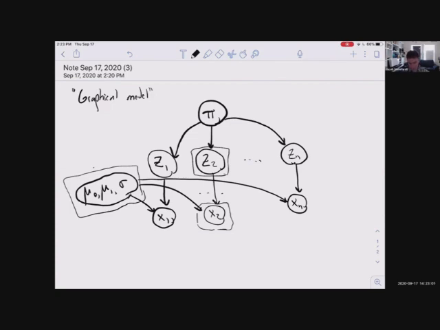Okay, great. So the other thing is we'll often shade in variables that are observed. So let's imagine that I know everyone's height, but I don't necessarily know their gender. Then I would shade in these X variables so that I know that these things are observed, the other things aren't observed. So I need to somehow make inferences about them.